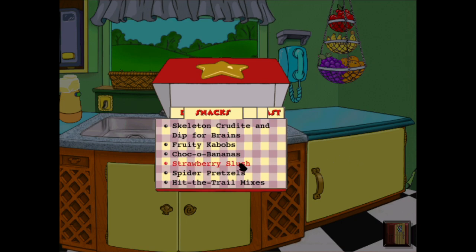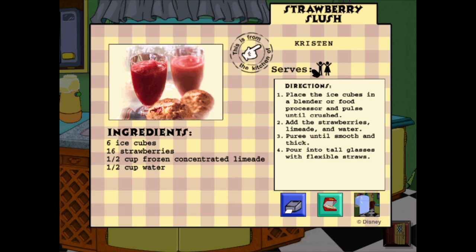Strawberry slush. Strawberries are high in vitamin C. Serves 2. Drinking a strawberry slush on a hot day will remind you of a cold day in winter. Here's one of our favorite days.